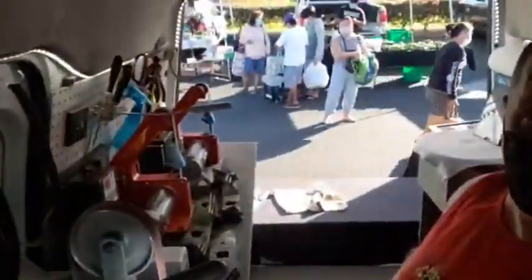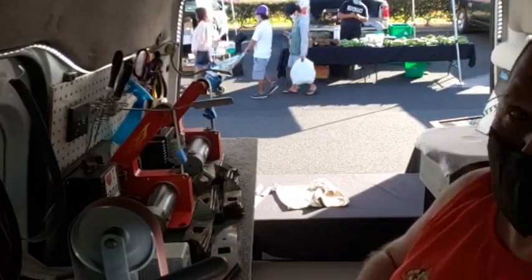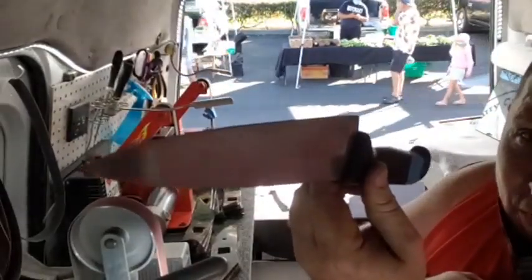I use the Rikon machine at home. Here in the truck, I got just a couple different 1x30s. Louie's here to inspect my bevel, make sure I don't leave it with a recurve.